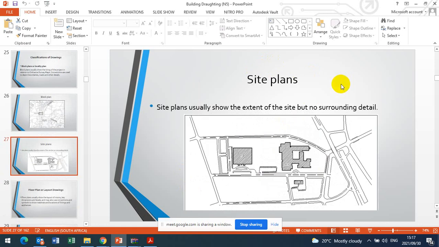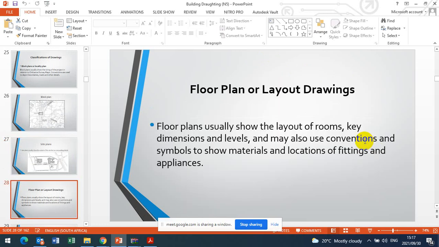When we come to a site plan, there is a site plan with the nearby roads. We don't need the names of towns. That is a site plan. Floor plans usually show the layout of the rooms, key dimensions and levels. What we mean by levels is you find that the garage is at a lower level than the main house. So those are what we call levels. At what height are they from the finished floor level?